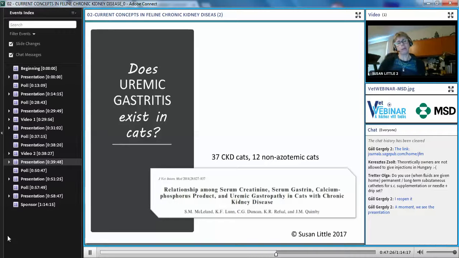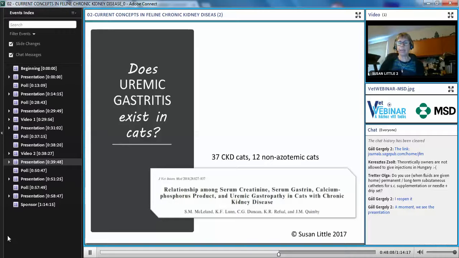The other category of drugs that we've often used in cats with chronic kidney disease are the acid blocking drugs. So drugs like the H2 receptor blockers like famotidine. And the rationale for using these drugs was to treat uremic gastritis. So in dogs and in people, we know they get uremic gastritis when they get chronic kidney disease. And that can affect appetite. So it has always been assumed that cats must get uremic gastritis as well. And so that's why traditionally we've often recommended things like famotidine or ranitidine for cats with chronic kidney disease.